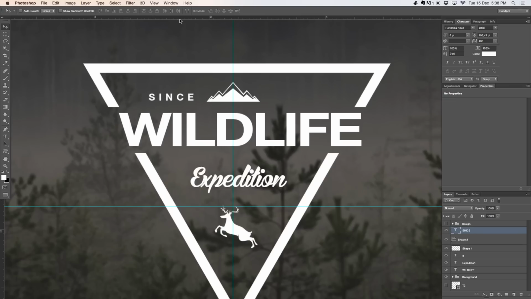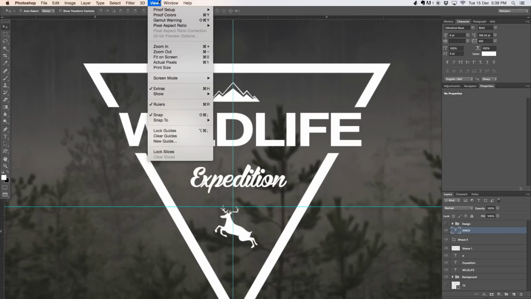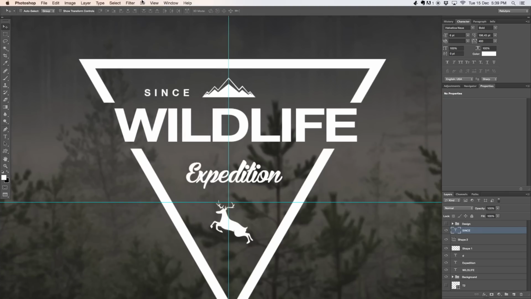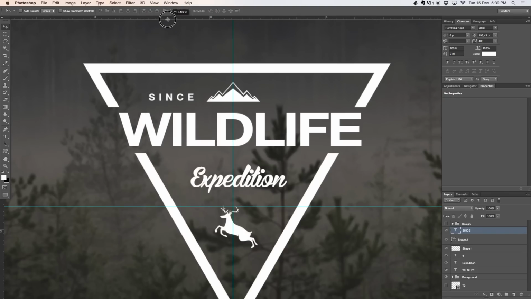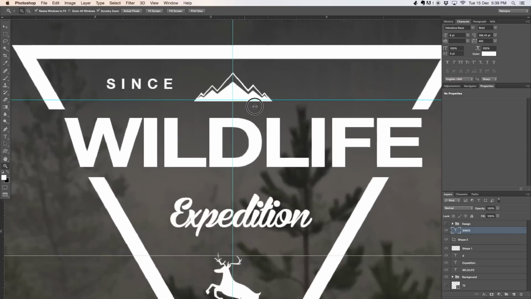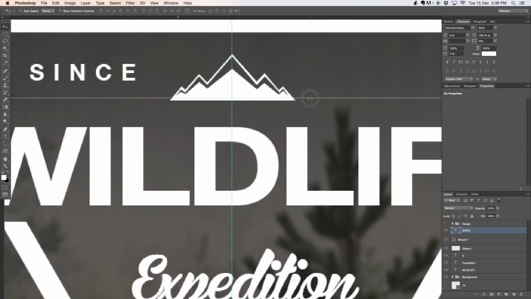I'm also gonna go back to my rulers here. If you guys don't have the ruler here at the top, go to view and select rulers here. So you have the rulers here. They're always very handy when you're designing. So go to the rulers with your move tool and you drag down a guideline. And you can place it somewhere over here. Let's maybe move "since". I'm gonna press Z as well, zoom in a bit, move tool again. Place it right here at the mountain.